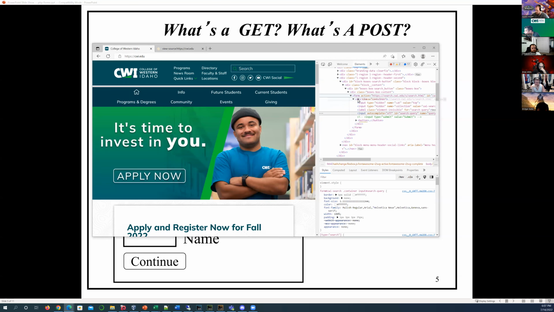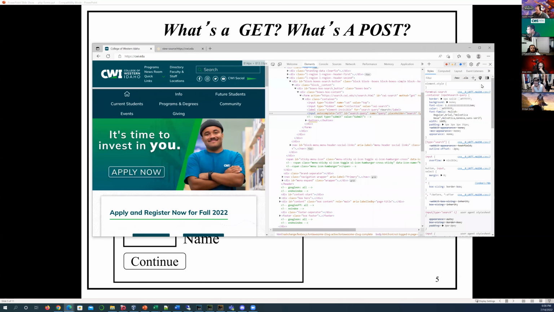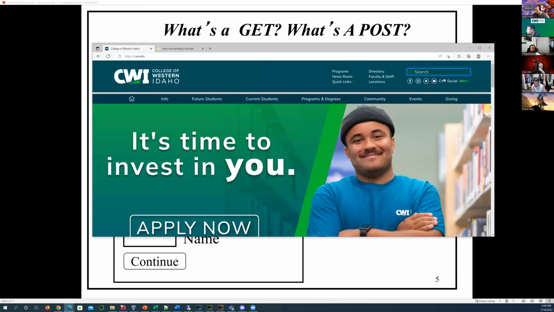Yeah, it's right there. I think what happened is there are frames, and I was in the wrong frame. Frames are kind of like two pages in one, and if you view source on one frame, you don't see what's on the other. So here it is. Form. Scooch this over. Here we go. Close that. Do this again. Inspect. Okay. So here is the form right here.